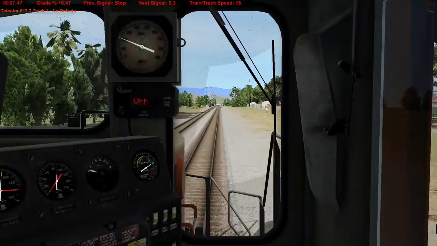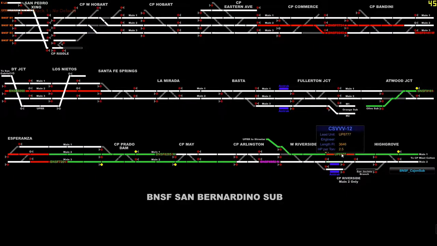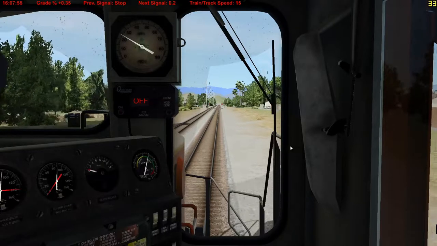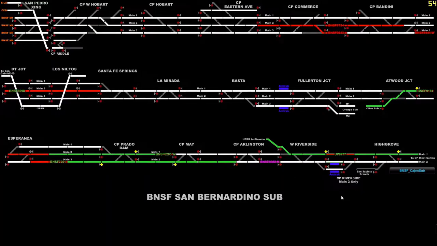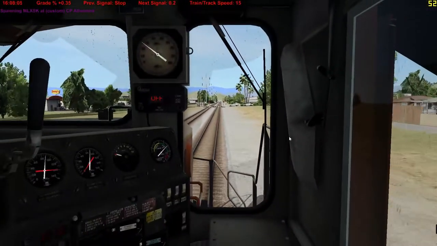All right, the next industry is a little ways away, and it is on the left-hand track. If I actually zoom in here, it's right where this Union Pacific train is. So I'm going to see if I can get over to that track, and it'll help us switching. But I'm not too sure if Otto's going to let us over there. I suppose time will tell.